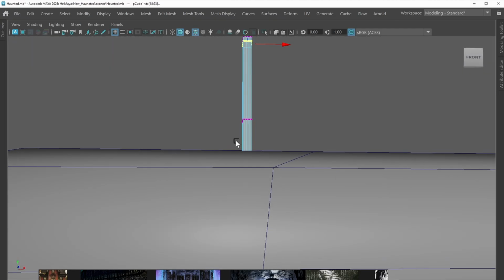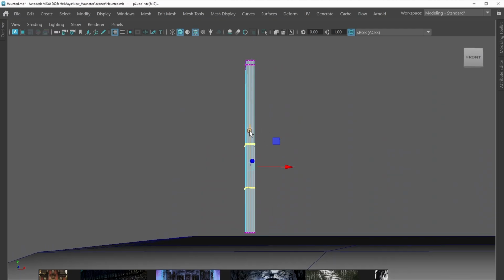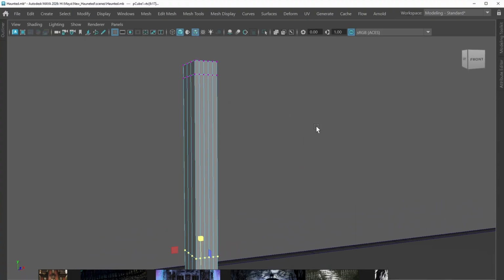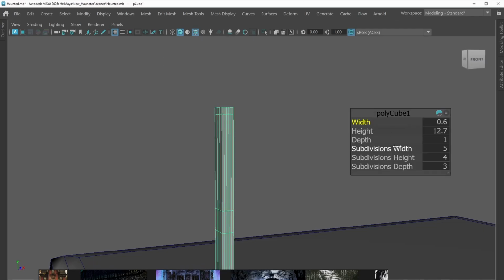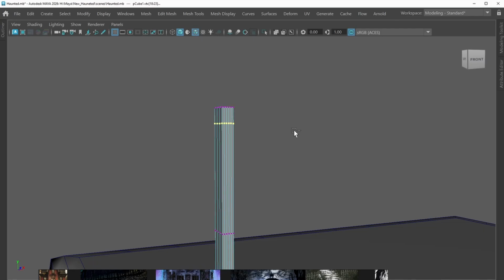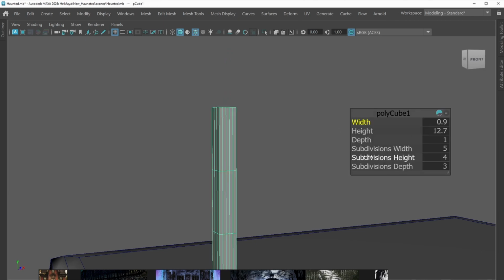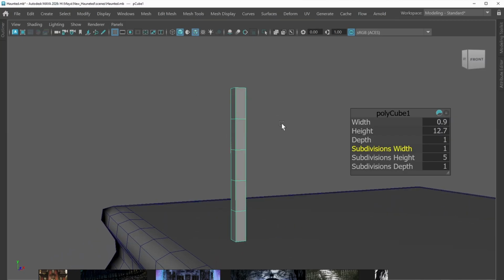Then these we'll go about in the middle. So like that. Do I actually, well now I'm thinking here, do I actually need all these divisions? Oops, let me redo that. I don't really need all those divisions. Yeah, I just need it like that actually. The less poly you have, the better.